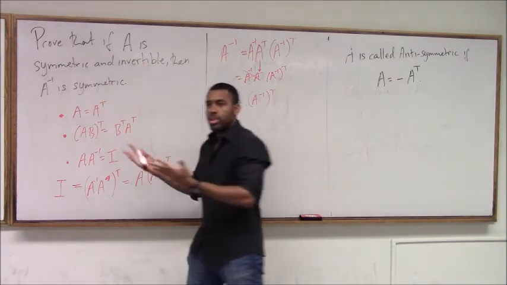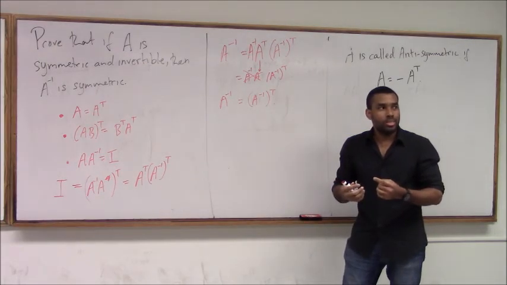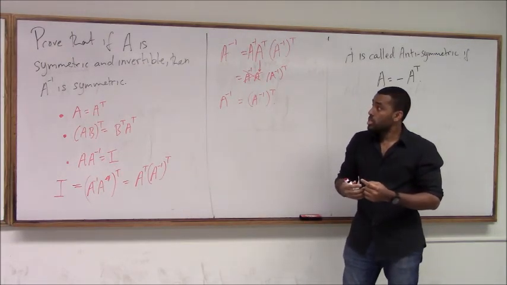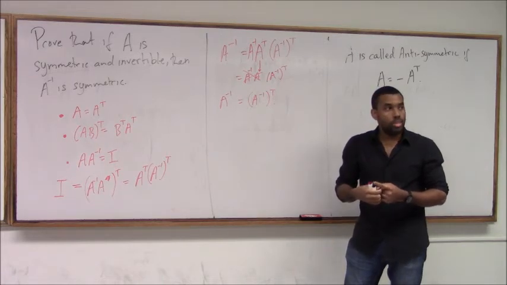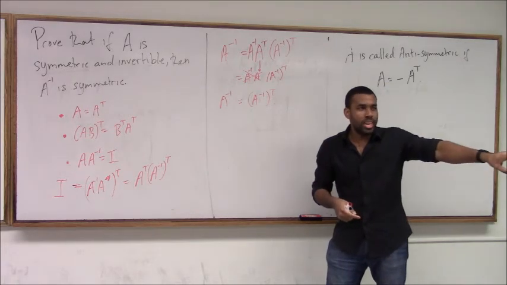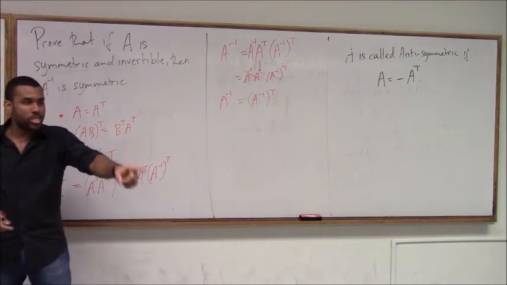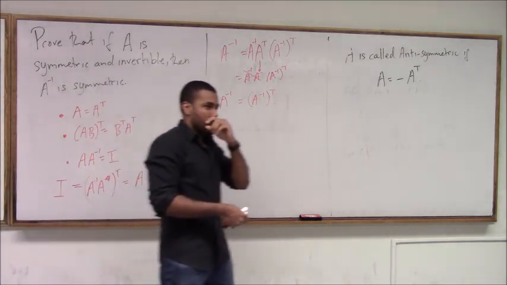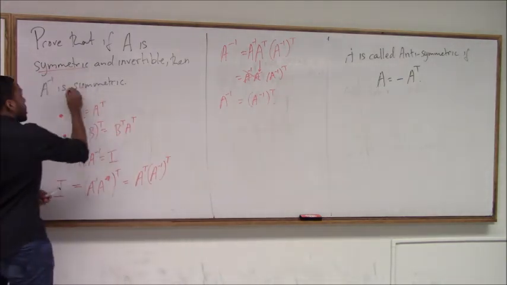You read this, what is the first thought that comes to mind? Yeah? A is equal to the transpose of A. Is it symmetric? Yeah? But I want to go a little bit higher level than that. That should be the first thing you think about, but why was that the first thing you thought about? Because it says the word symmetric.